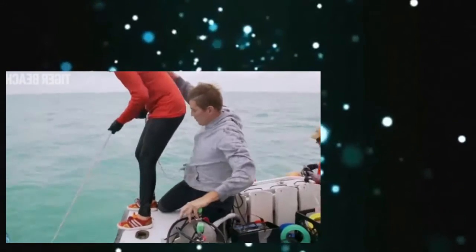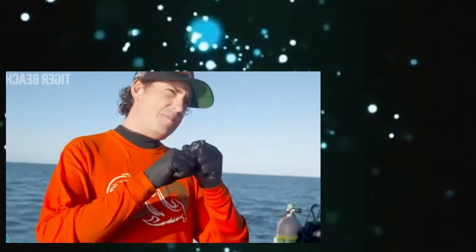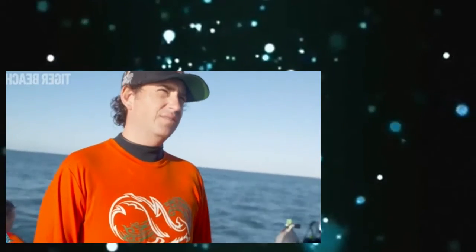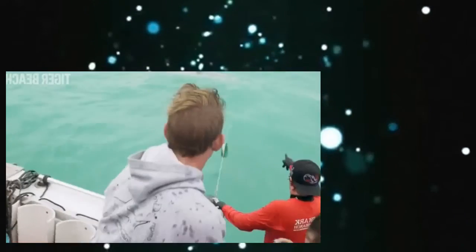They found the right spot, but the next tiger uses the weight of the boat against them. This animal is so massive, so powerful that she can actually use the boat as leverage, and swimming forward can actually bend out that steel so it pops off. Pretty insane. So, you know, just a massive animal. Another shark? Big one? It's a big one for sure. In fact, this shark is a mother.